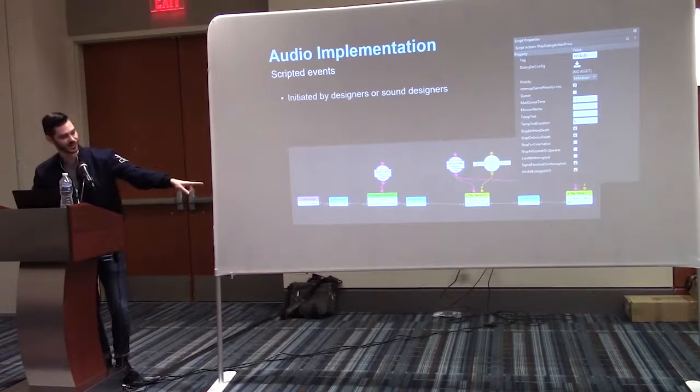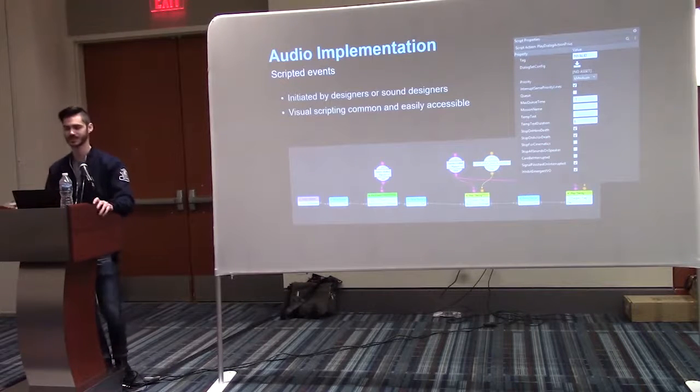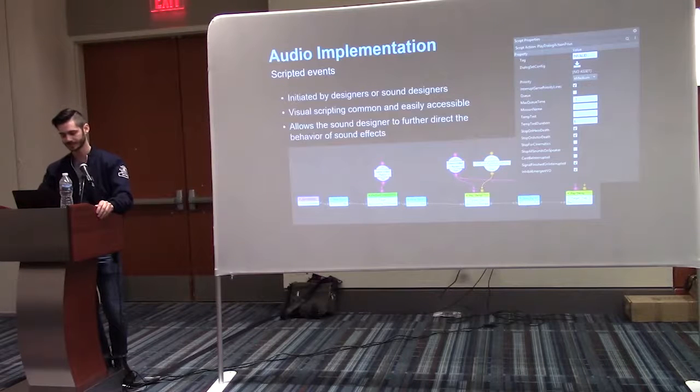In this example down here, it's just playing a dialogue event after a certain event happens in the game. It's a very basic example, but they can get a lot more complicated. Visual scripting is getting more common, and it makes things more accessible to people that aren't so familiar with coding. It just gives us more options to direct the behavior of sound effects.